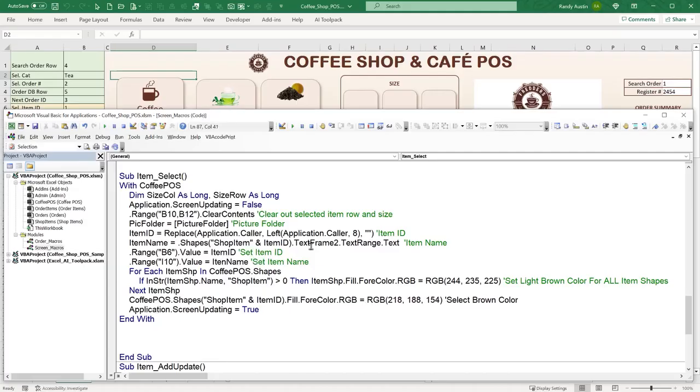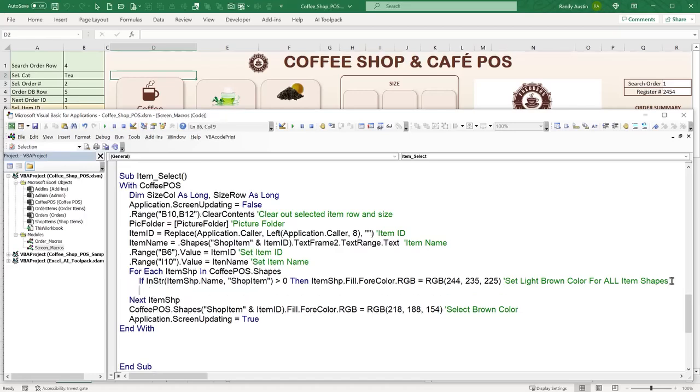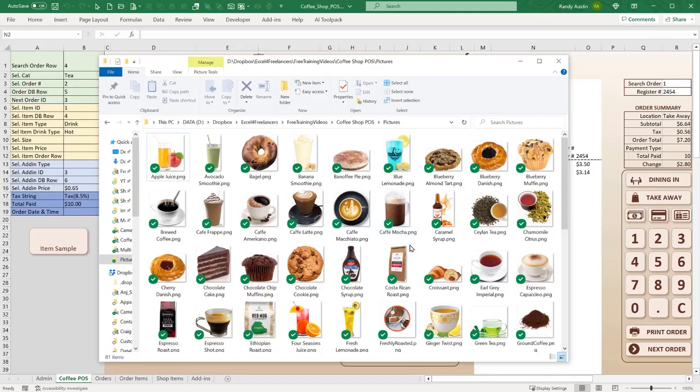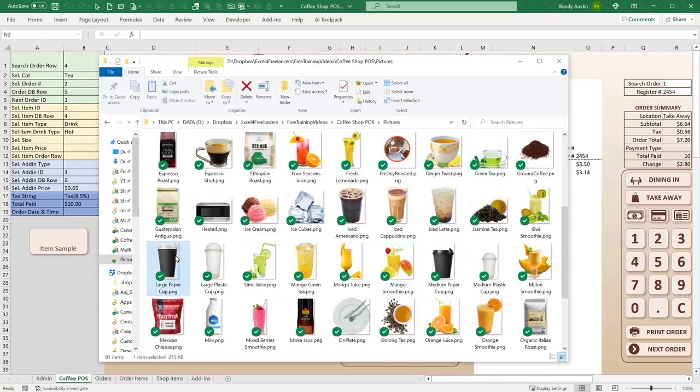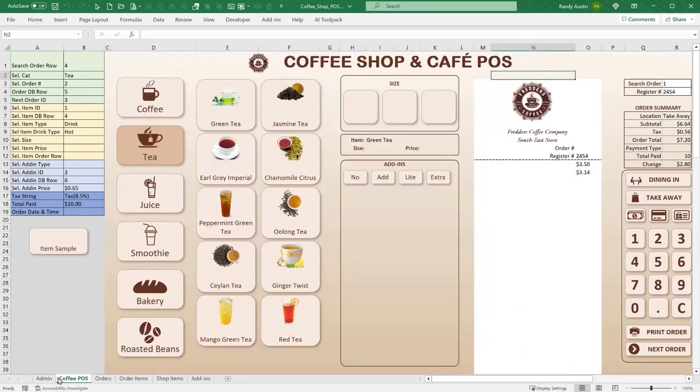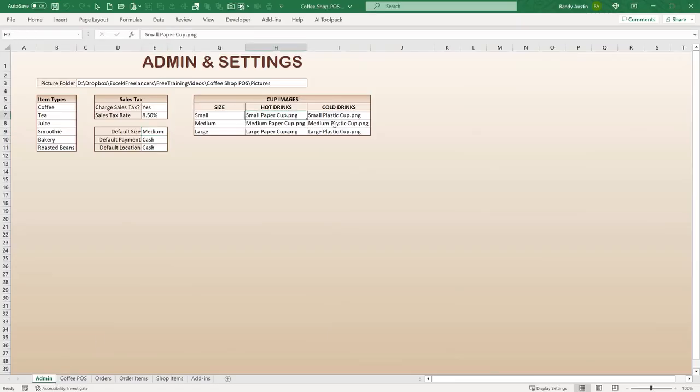I like that, but I also want to update the shape. If we take a look here, for cold and hot drinks I've got different sizes. I've got different cups. Let's take a look inside my picture folder. We've got some cups here: the large paper, these brown paper ones, are for hot, and the plastic is for cold. I've got three of each of those. We can see them up here, small. And I've got the names right here. The names of those pictures don't matter. For hot drinks, we're going to use the small paper, large paper. These are the pictures for the cold drinks.